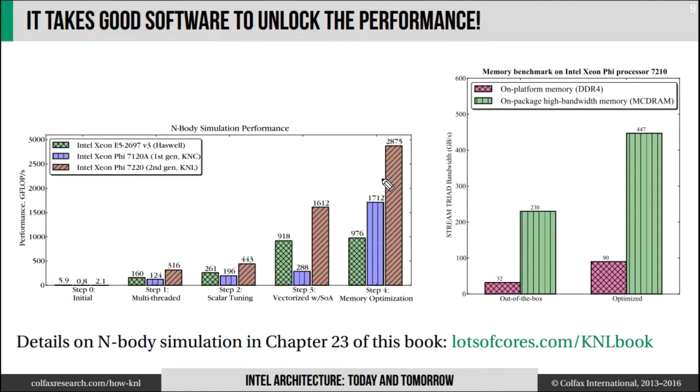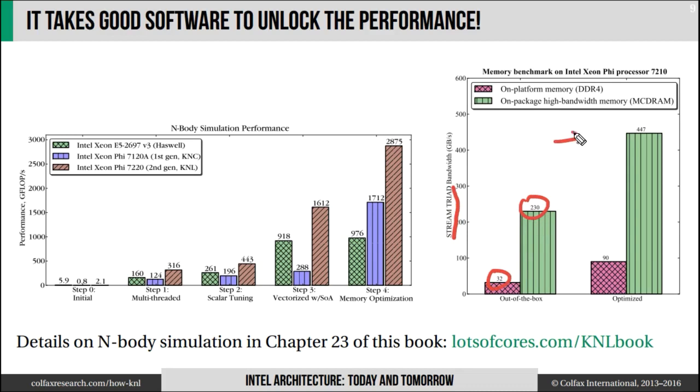Performance optimization is important not just for computationally intensive applications. It is also important for applications that rely on memory bandwidth. Even if you look at the industry standard benchmark, such as Stream, and you run it without optimization out of the box, then you will get only a fraction of the nominal system performance.